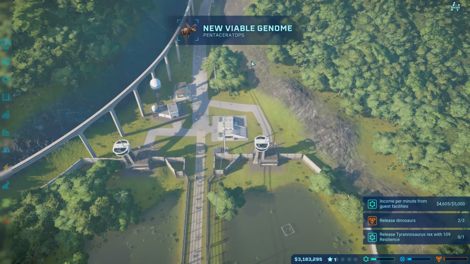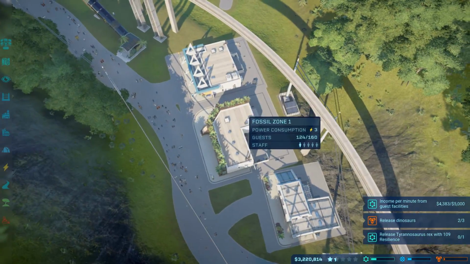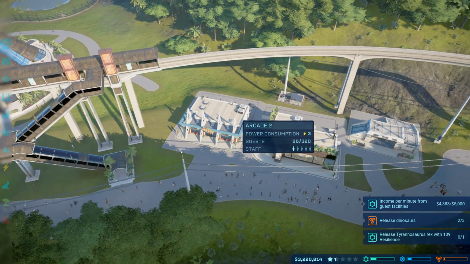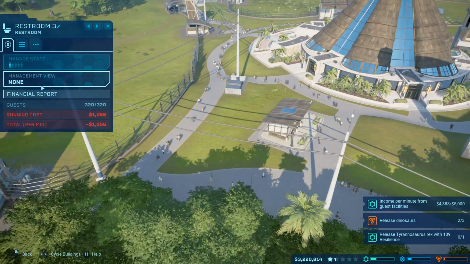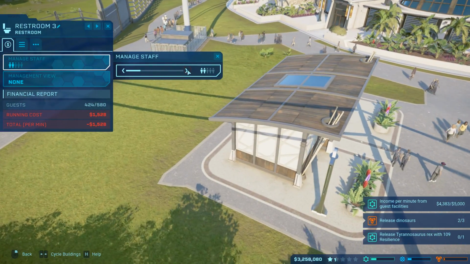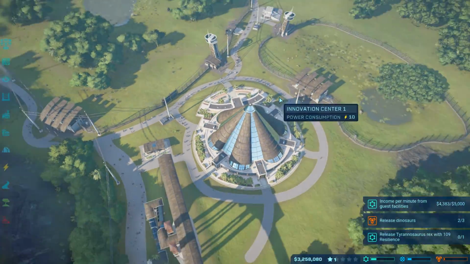New viable genome, Pentaceratops. Excellent. Got that going for us. The fossil zone is doing good. The arcade is doing okay. And where's the toilet? Toilet is doing... gotta add some more staff to the toilet here. It's gonna cost us, but okay.